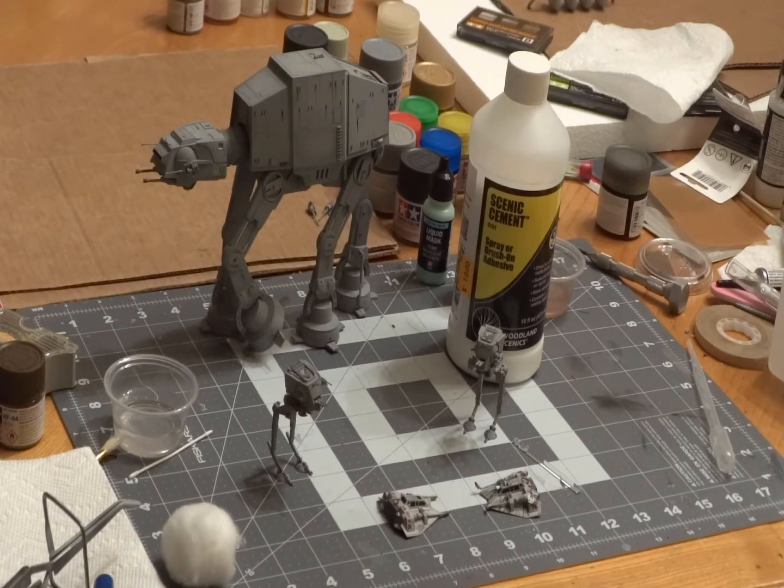You can see the T47 snow speeders and the AT-STs have been painted and weathered. The AT-AT Walker is pretty much complete with painting and weathering. I just need to put a coat of flat clear coat on the models. They all currently have a gloss coat.